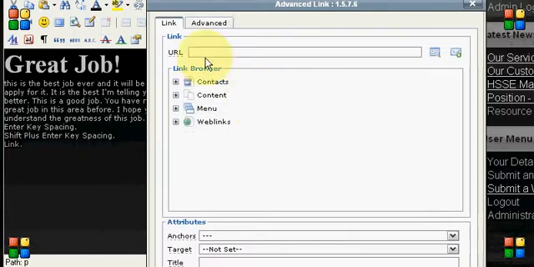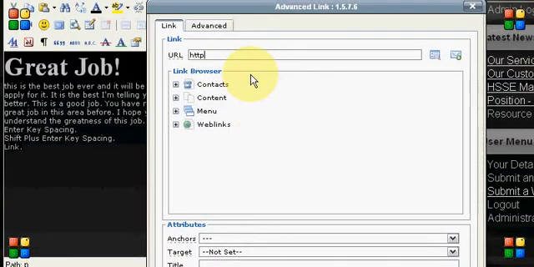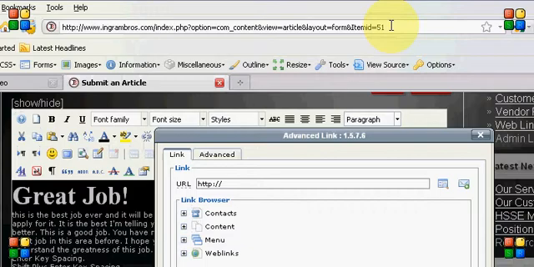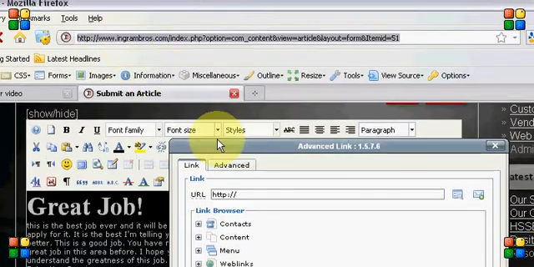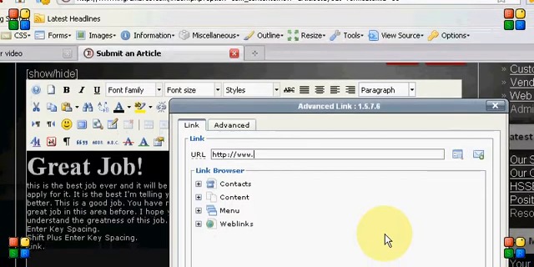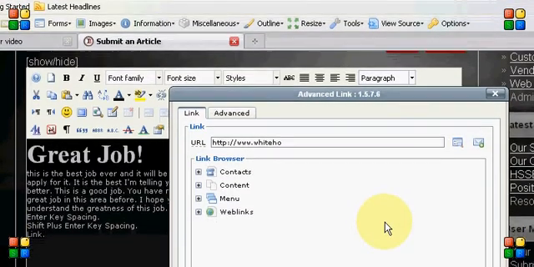But in this case, I want to put a website, and you can even do another page on your own website if you want to do that. Just copy the information out of this up here, copy all this HTTP stuff, and that's what you'd paste in where I'm typing here. Okay, but I'm going to do an outside website, just as an example.